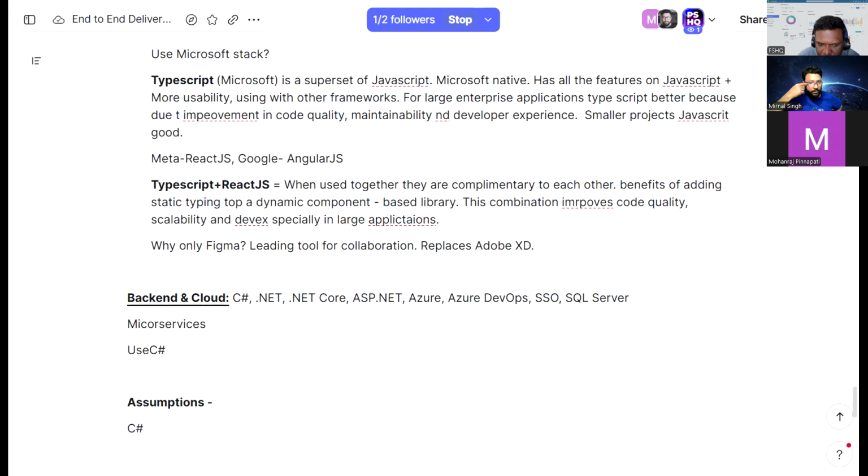But if you see, they have mentioned three. What is the difference, and why do we need all or one of it? Wait, let me check.